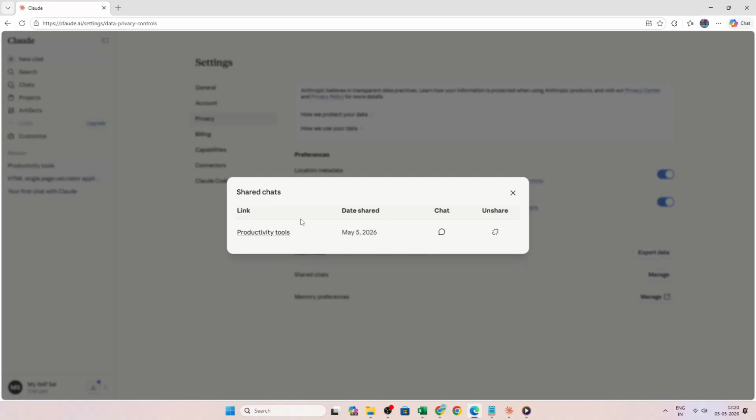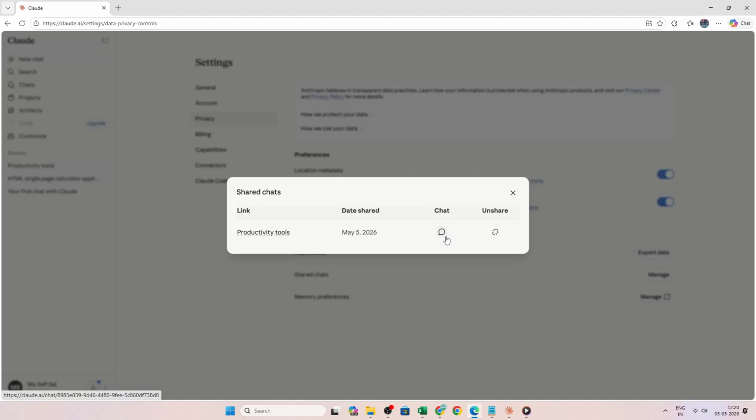In this list, you will see everything you've made public via a Claude Share link. You can quickly confirm what's out there, when it was shared, and keep your mental inventory tidy. This central log is especially helpful if you share work samples, tutorials, or research notes and want a simple way to audit what's been published.